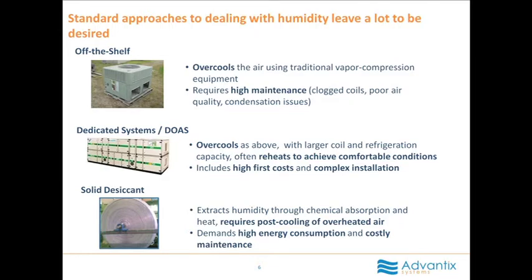Well then, if you were really being extreme about it, you would go to a solid desiccant. A solid desiccant no longer uses this overcooling approach. It's a pretty common piece of technology, but people in, let's say, the commercial and institutional sector usually wouldn't use these, because what this is doing is removing humidity through what amounts to heat addition. It's not direct heat addition. You're gathering that humidity directly through a chemical absorption process into a desiccant, and adding a bunch of heat into that desiccant later to drive off the humidity that's collected. Eventually, however, a lot of that heat ends up back in your building because that wheel is rotating back and forth. And unfortunately, that seems like a very direct and elegant approach, but what it amounts to, and I'll show you the energy graph in a second, is a very high energy consumption.